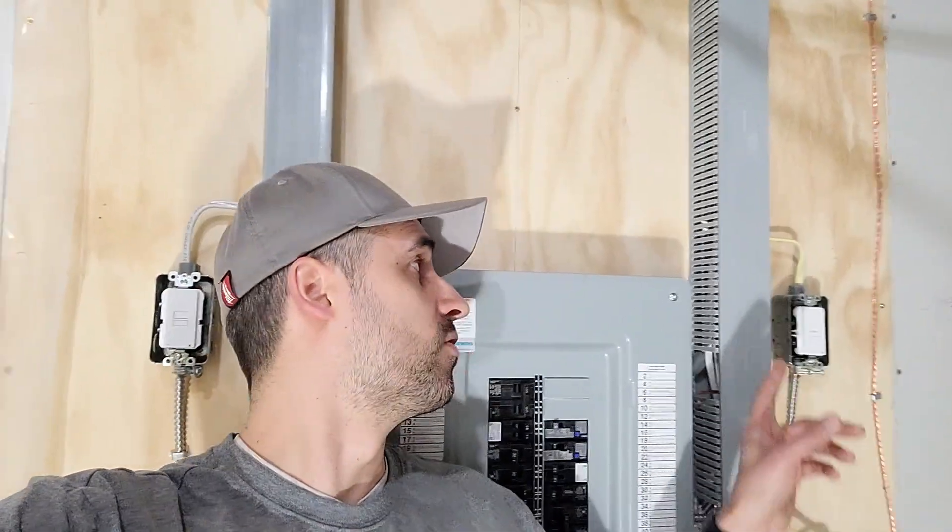I'm going to show you how to fix this and still stay to code — I'm talking about Canadian Electrical Code, the CEC. I'll show you what I did over here to fix it. This device right here is what I install, and it meets code and it bypasses the arc fault breaker to fix that tripping issue.